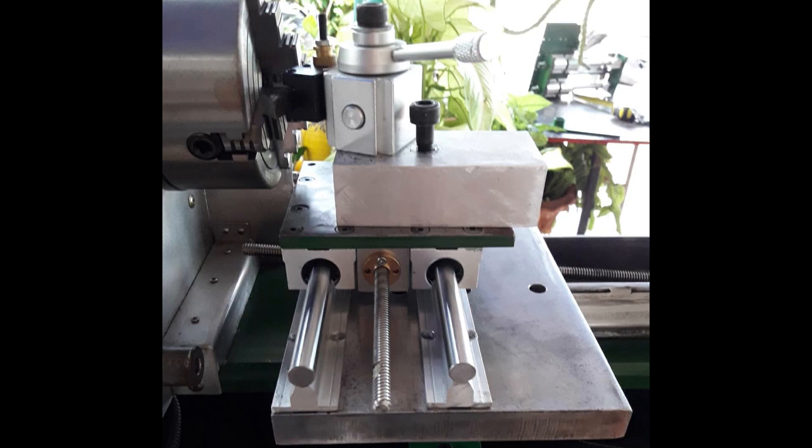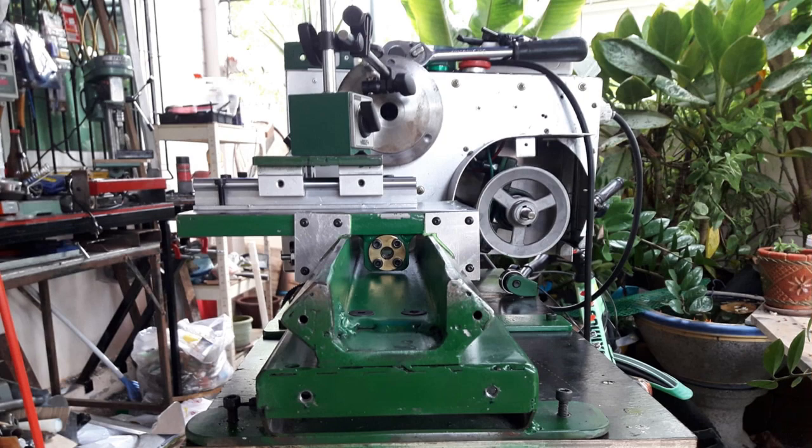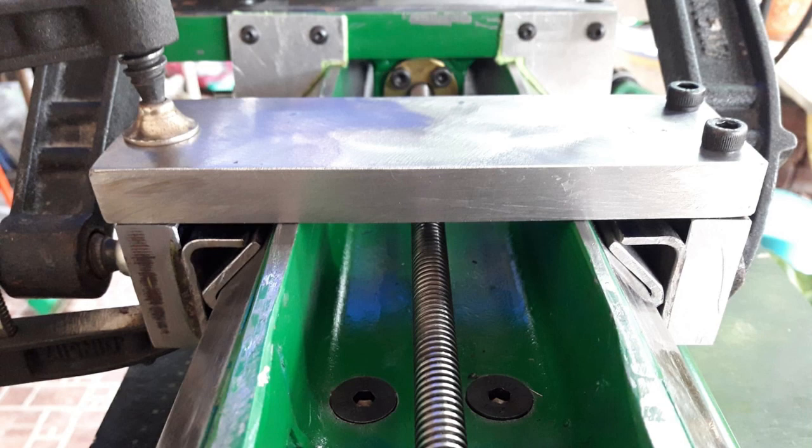It is an improvement, and coming in another video will be an entire build of a new cross slide and compound slide, which I think will get this to a point where it's just a perfect little machine. The cross slide got the same gear treatment as the carriage, so turning the handle clockwise moves the carriage in and anti-clockwise moves it back out. Before bolting the cross slide down to the carriage I needed to tram it in, so I just used the dial gauge and trimmed it across the face of the chuck mounting plate.